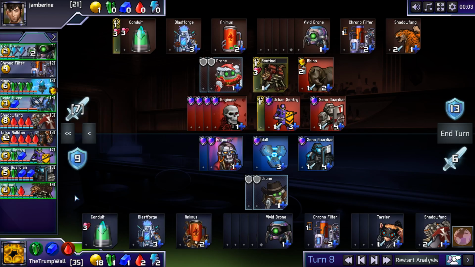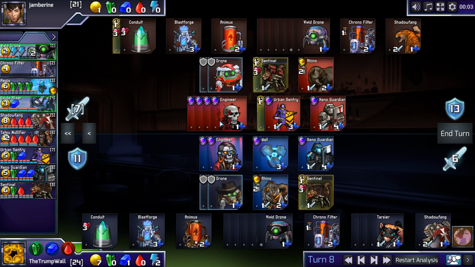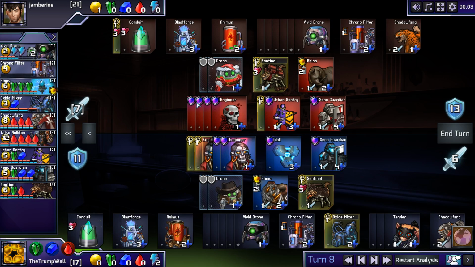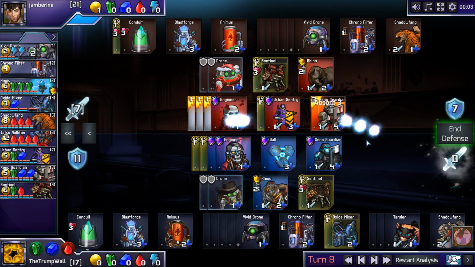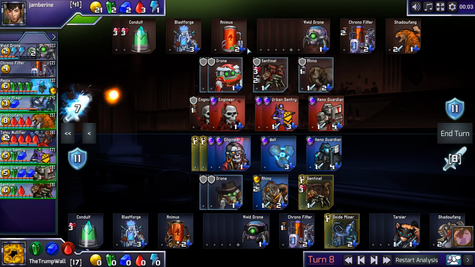I can't get a Xeno and a Sentinel. Help. I want them both. So this is how I might have played if I took over from the point at which we got second Animus and did something else instead.